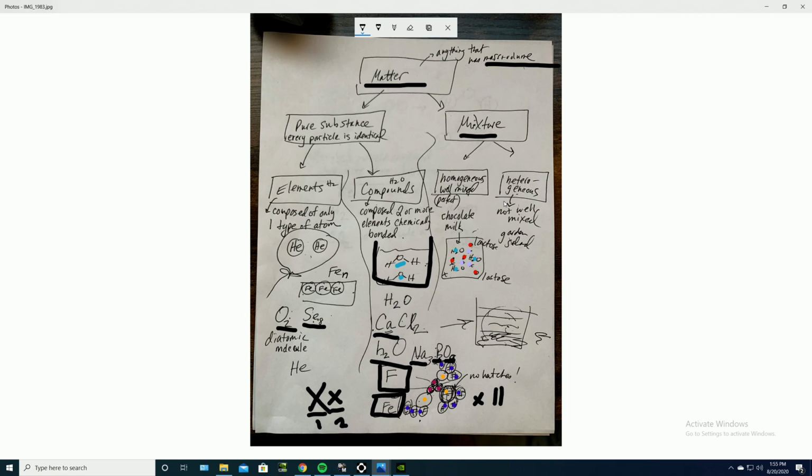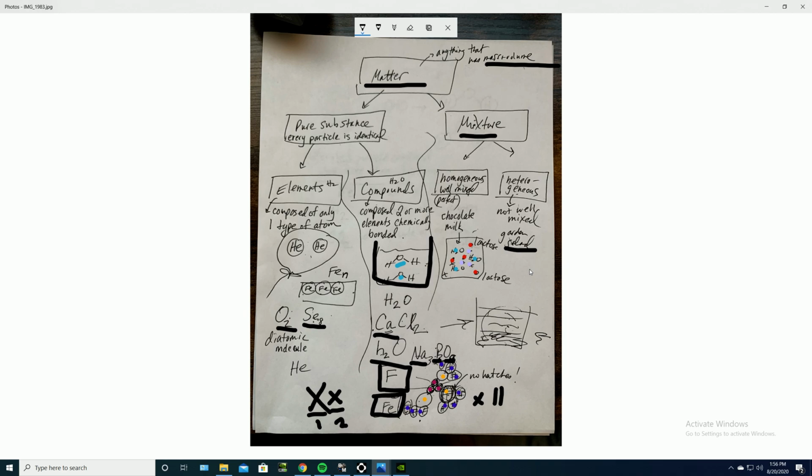Whereas if you looked at a heterogeneous mixture, the reason why it's not well mixed is, for example, let's think of a garden salad. That's a perfect example of a not well mixed mixture or a heterogeneous mixture. Because if you dip your fork into a salad, you are not 100% guaranteed to get the same thing every time. If you go to Olive Garden and get a salad, the first scoop might be 3 pieces of lettuce, the next one might be a cherry tomato, a jalapeno, and a piece of lettuce, and the next one might just be all croutons.